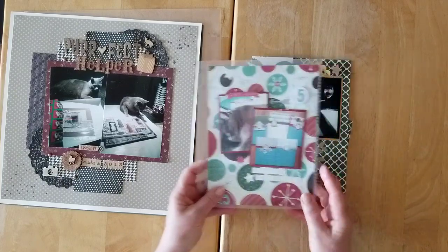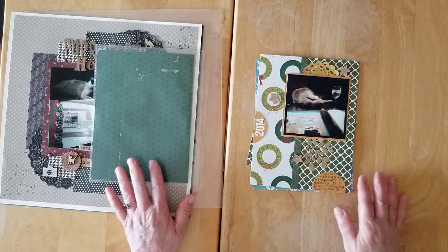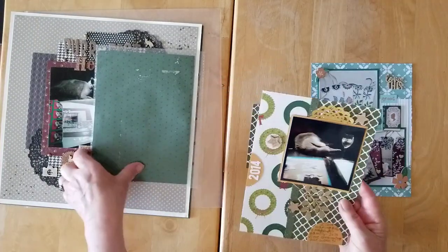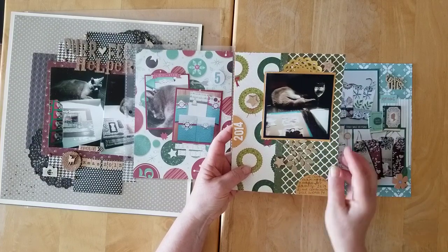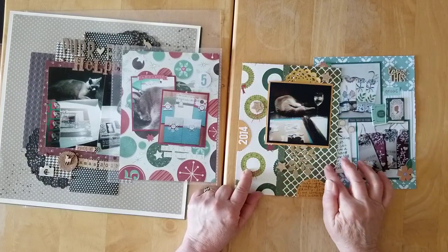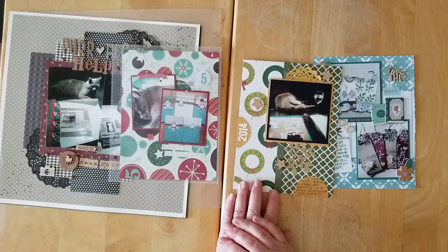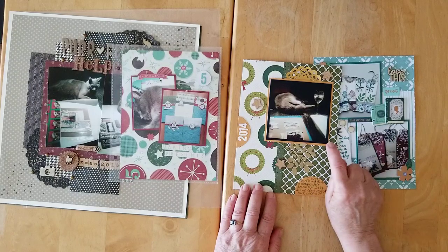These are older layouts that were already done. Here is the complement layout that I've done — this will go on the back. It's a similar philosophy, but here, as opposed to just a picture of the presents themselves, it's more a picture of the process, where I was actually preparing a layout for my sister from another mister. I've used some Chamel paper here, and this is a Fancy Pants paper. I used a border strip down the middle — a bit of my 12 by 12 go-to design adapted to a 6 by 8. I used my punch to do a big circle to bring in that mustardy color. I like it, so I matted my photo with it.